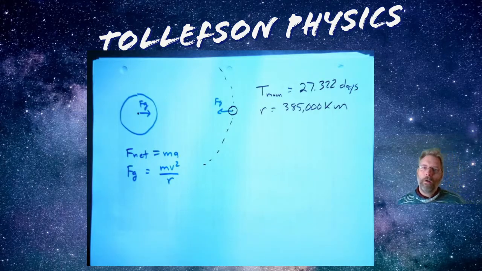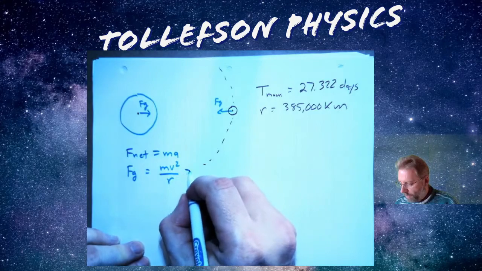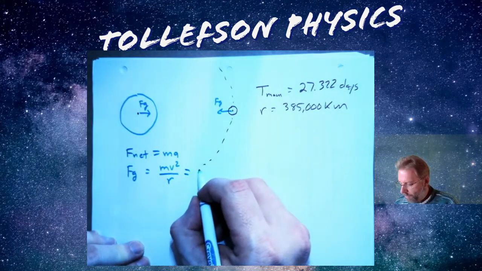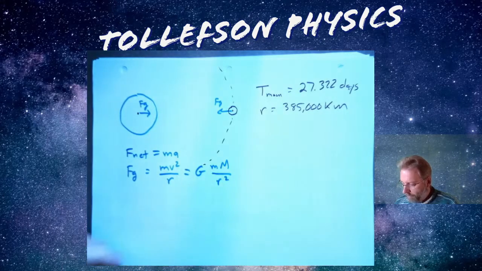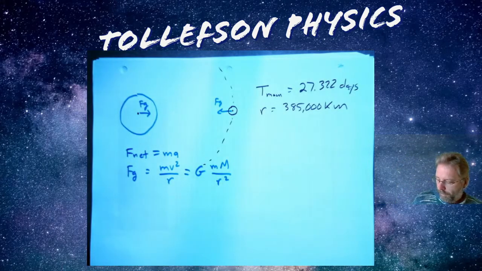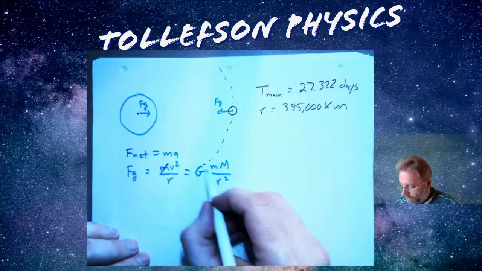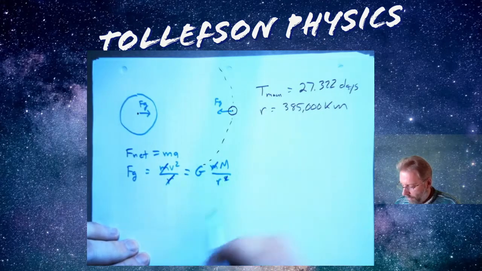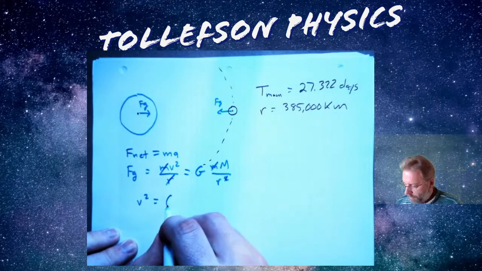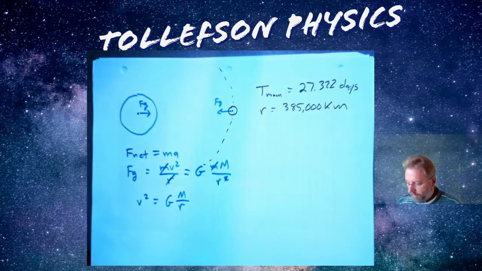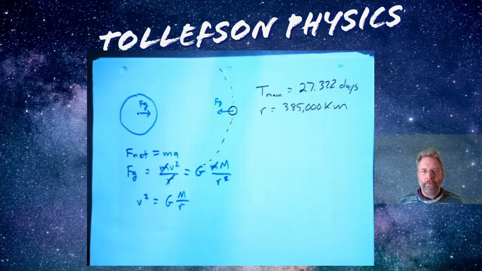All right and so the law of universal gravitation is also equal to F_g. So I'm just going to add an equal sign here and that's GMm over r squared. And so let's go ahead, get rid of one of those masses, get rid of one of those radiuses, and I end up with v squared equals GM over r. So we've seen that before.